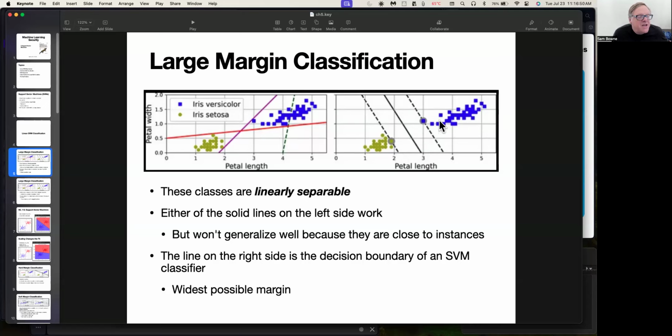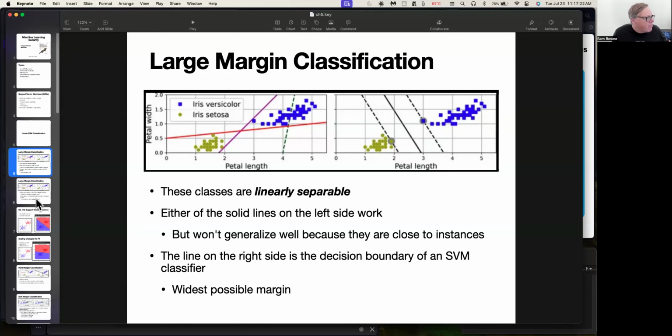And that, of course, makes sense because if you imagine these are just samples and there's going to be some noise, then you'd like to have the widest possible margin. The strange thing about this, though, is this is only defined by these two dots. All the rest of them don't matter. These are what's called the support vectors, and this is a support vector machine. It doesn't matter what these are as long as they're on the right side. It's only the ones on the edge that completely determine which line is best, which is very strange.